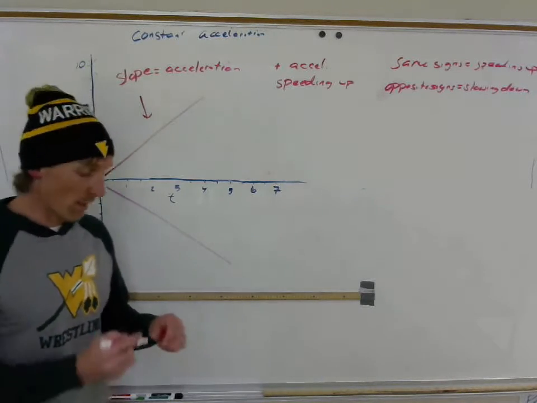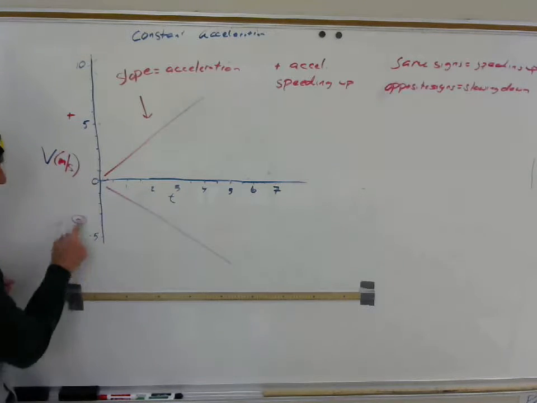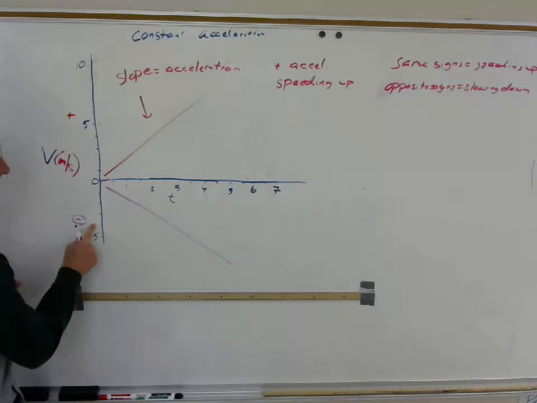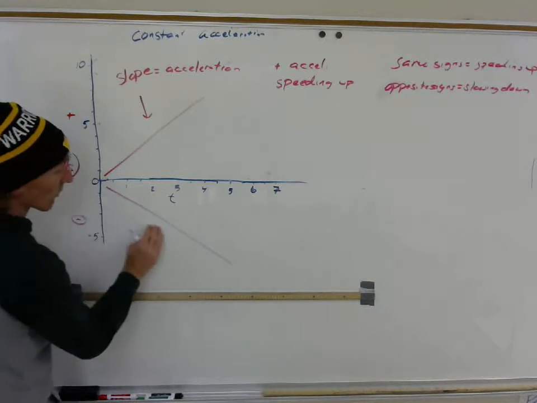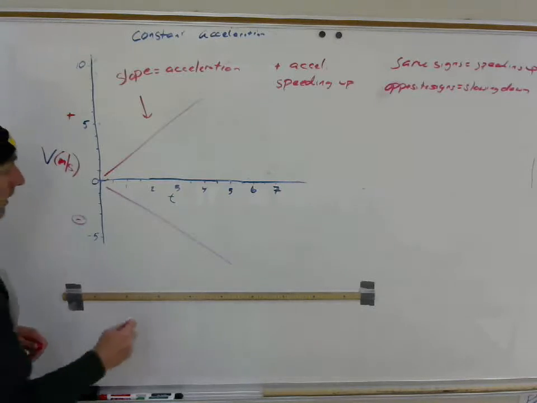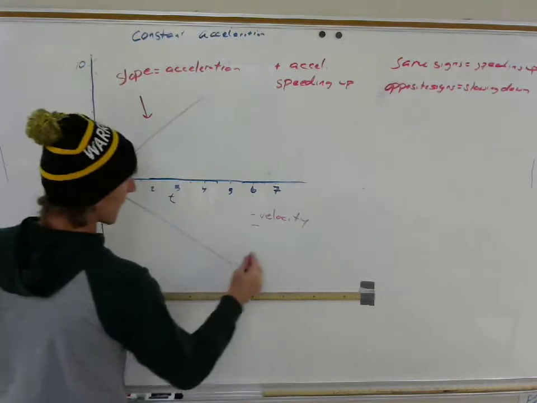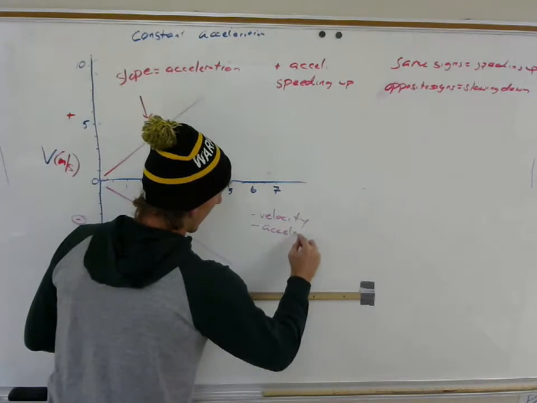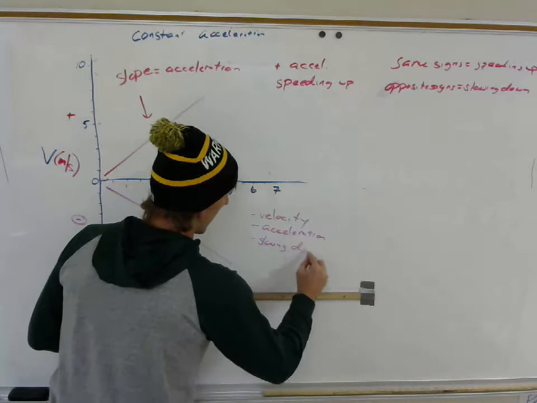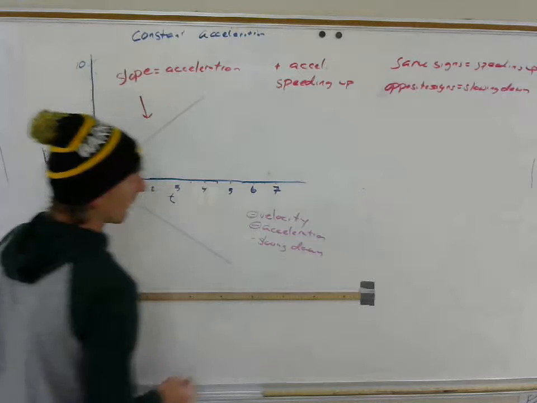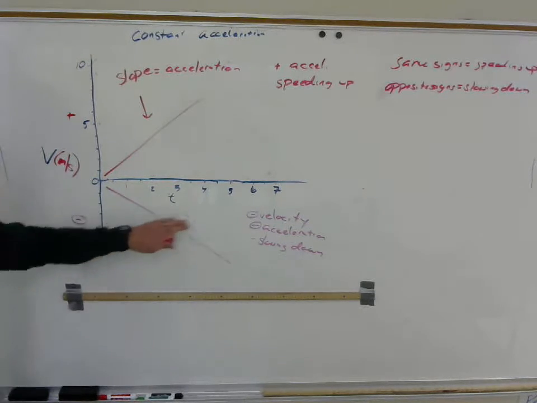The exact same process. We can look at this and say, all right, this is a negative. I have negative velocity. Same thing applies. I can take the slope and determine if this is positive or negative. It's down to the right, so it means I have a negative slope. So I have a negative velocity. The slope is negative, so I have a negative acceleration. That means I'm slowing down. I have negative velocity, and the slope here tells me I have negative acceleration.